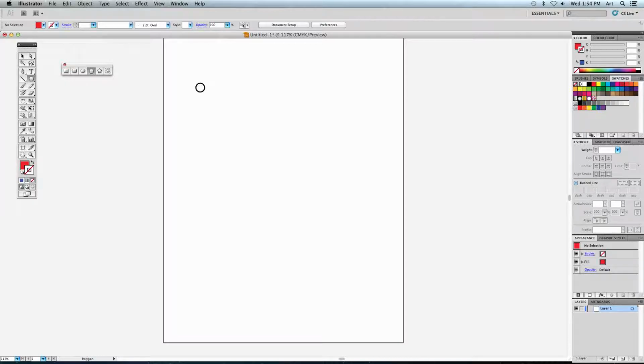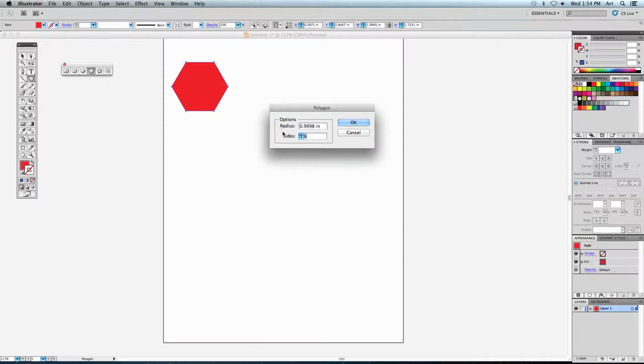So if I click and drag, notice that this one works from the center outward. In this case, I've got a 6-sided polygon. I'm not even going to ask you what the name of a 6-sided polygon is. Does anybody know? Hexagon? Okay. So if I wanted to create a hexagon really quickly, this is just a great way of creating one from there. If I clicked once, I can give it a radius.